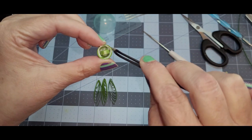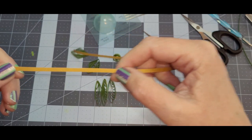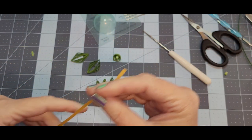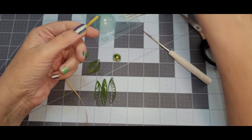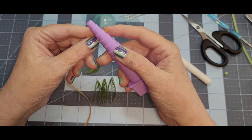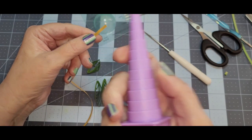There we are. Okay, and we'll just let that dry. All right, so here's the jewel toned gold. Like I said, they have the silver too, but I think the green and the gold is going to be absolutely stunning. May has a beautiful birthstone for an angel. Makes a beautiful angel.